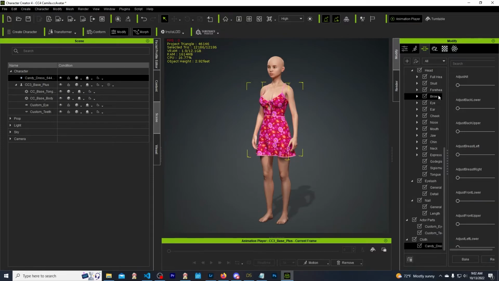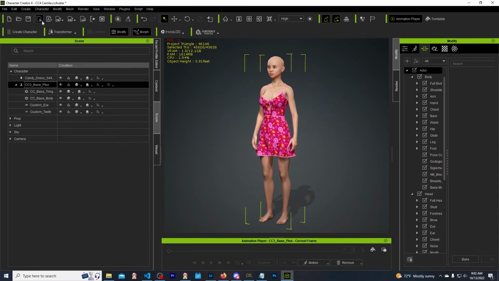And when you take this into iClone by hitting this button right here, it'll take the dress with it. Those morphs will actually transfer over to iClone as well. So you don't have to go into the morph creator and create them through that scenario. You can literally just take these and just bloop, right over to iClone, which is really nice.